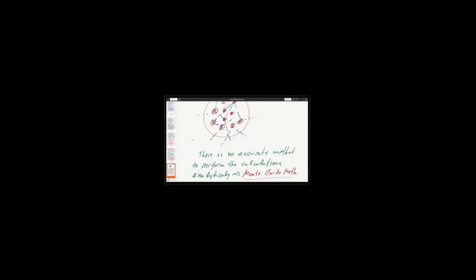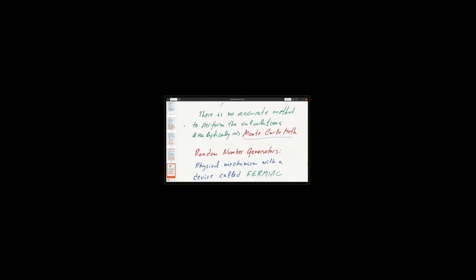So it's important to have an accurate method to perform the calculations, and there is no analytical method to do that. So Monte Carlo method was the solution, and it was developed by this group, and Metropolis was the main person working on this. So, of course, as we saw, one problem was to generate random numbers for the Monte Carlo method. And they didn't have electronic computers, which were being developed just in that period, in another place by another group, as we see below.